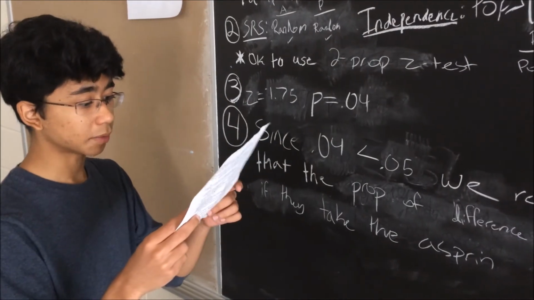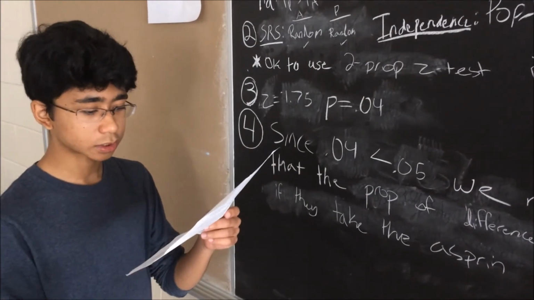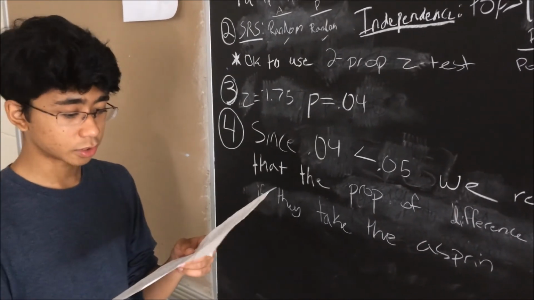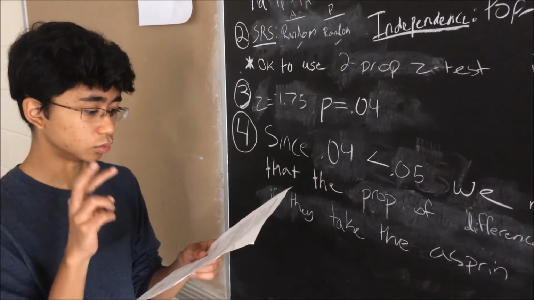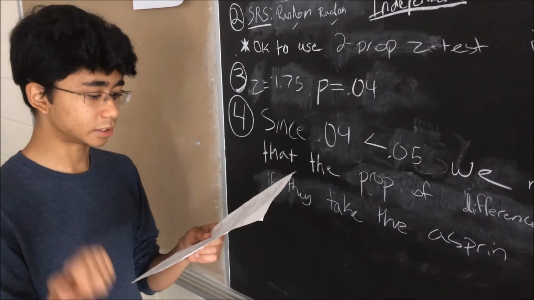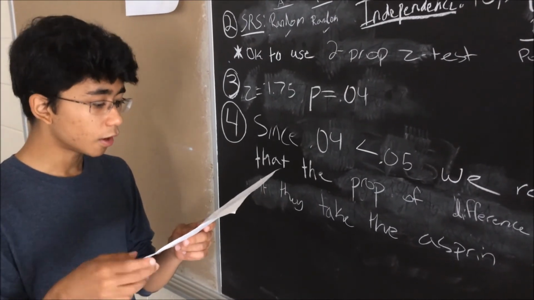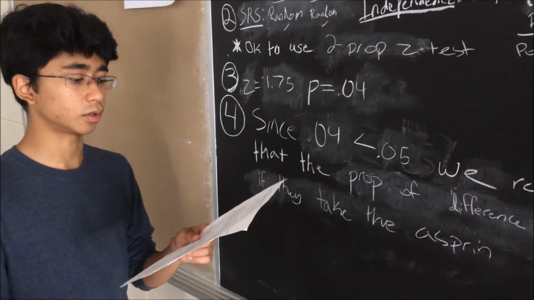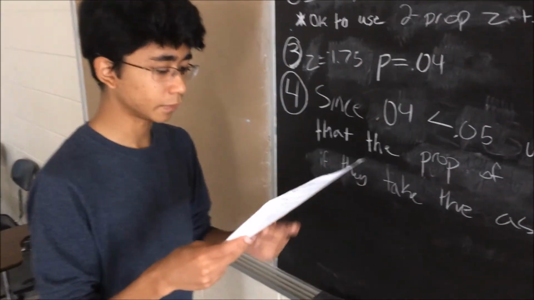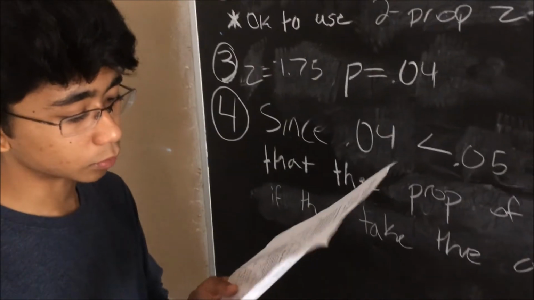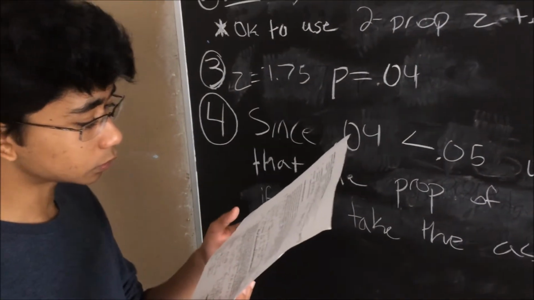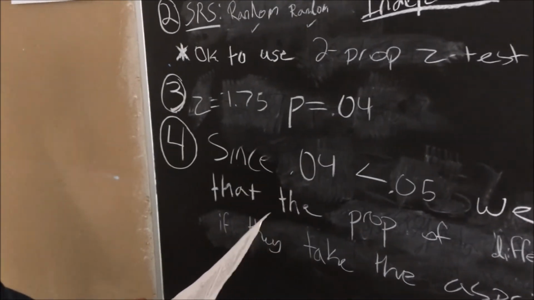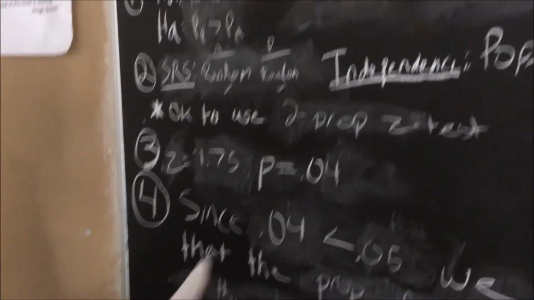A researcher conducting a medical study to investigate whether taking a low-dose aspirin reduces the chance of developing colon cancer had 1,000 adult volunteers who were randomly assigned to two groups, one of the placebo and one of the aspirin. At the end of 6 years, 15 of the people who took the low-dose aspirin had developed colon cancer, and 26 of the people who took the placebo developed colon cancer. At the significance level of alpha equals 0.05, does the data provide statistical evidence that taking low-dose aspirin each day would reduce the chance of developing colon cancer?